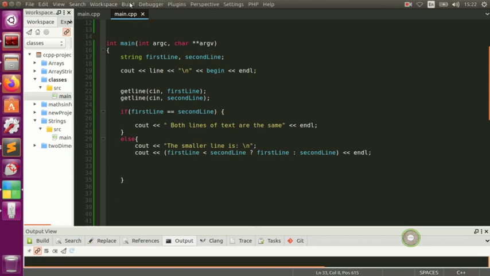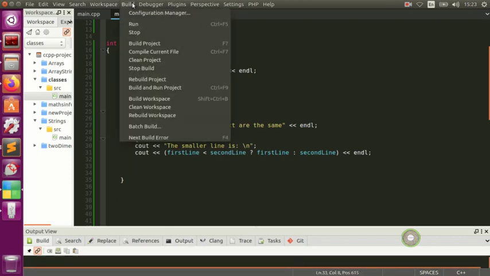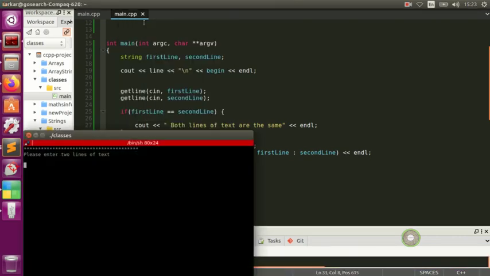All right, so we're going to build our project and we're going to run. This is long line, and we put this is the longest. So of course you guys see the first one is shorter than this one.